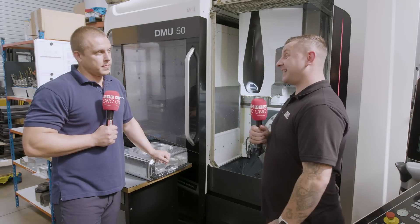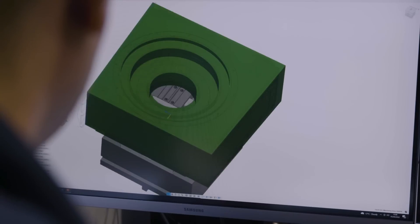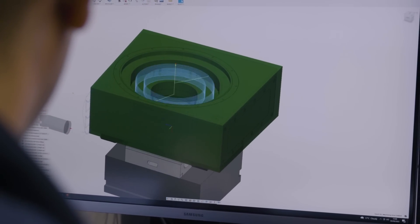So Conrad, how did you get here? Hard work and education, I suppose. We also had an extra amount of help from our suppliers and partners — one of them being Autodesk with Fusion 360. Those guys and the software made just a massive impact on how we could deliver parts to our customers.